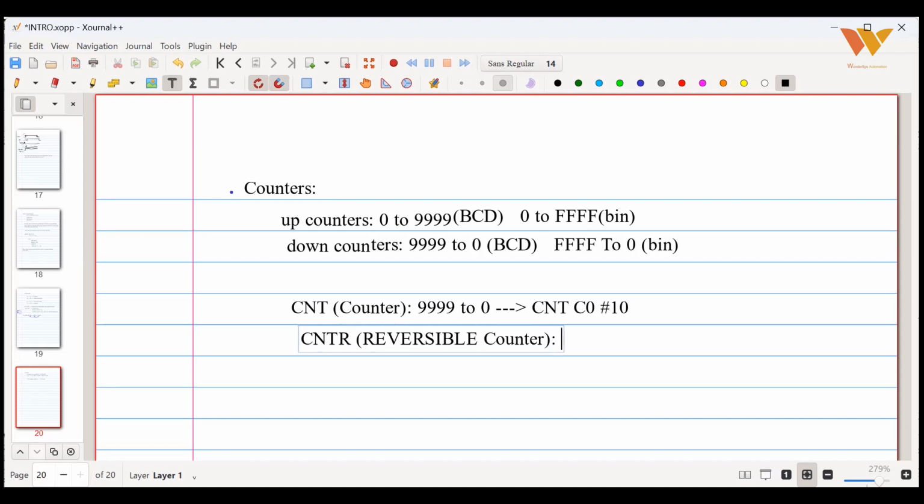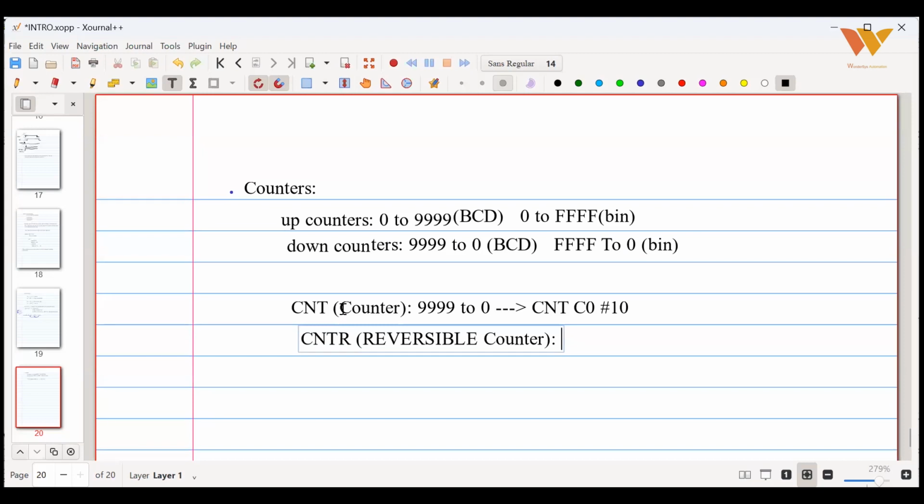Here you can make it increment or decrement. Again, the range remains the same, 4 nines to 0, but in between you can increment also and decrement also. With that, you will get a reset pin as well. In CNT, you will not get a reset pin.